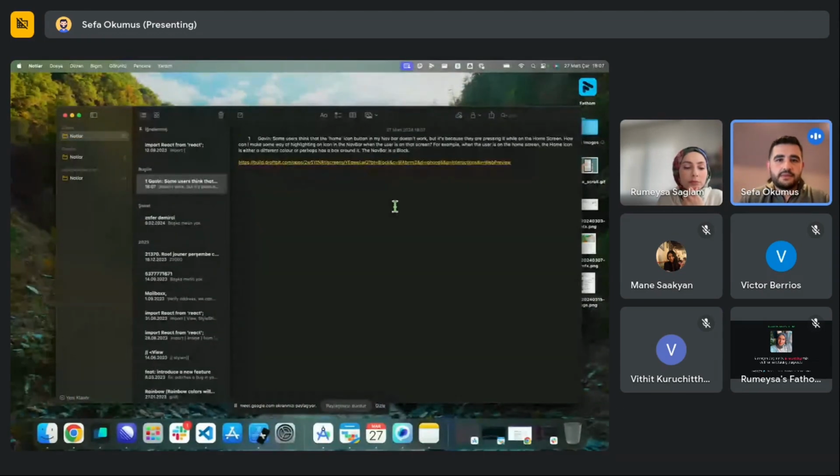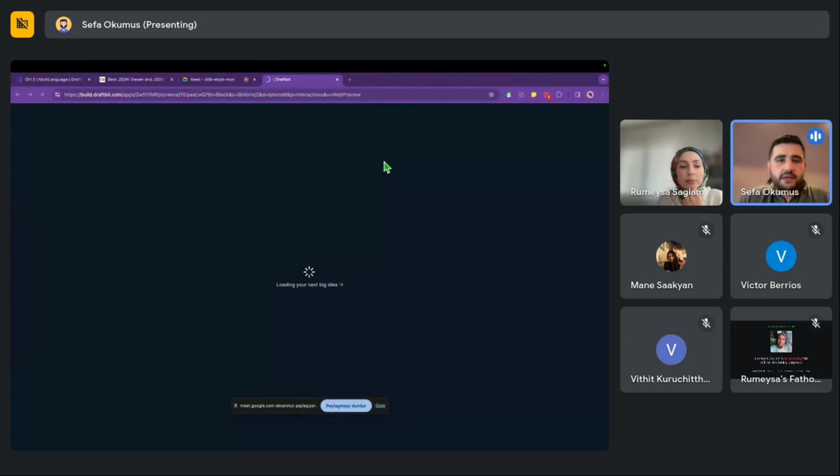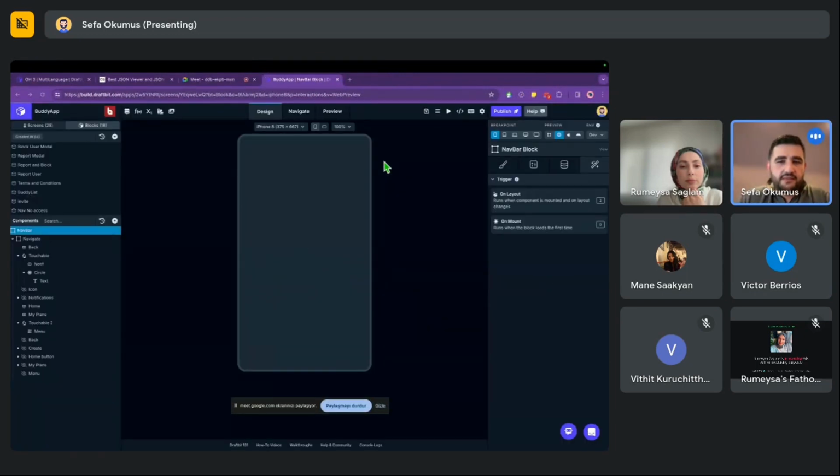So Gavin's question is: some users think that the home icon on my navbar doesn't work because when they press on it, they're still on the home screen. How can I make some way of highlighting the icon on the navbar? In this app, Gavin is using a custom block. I've checked it beforehand.